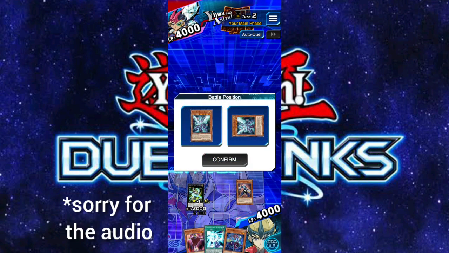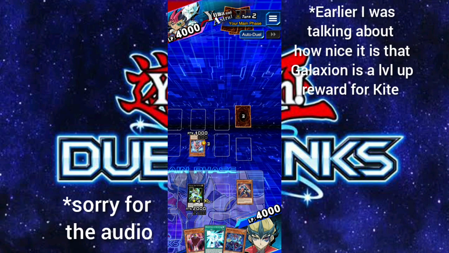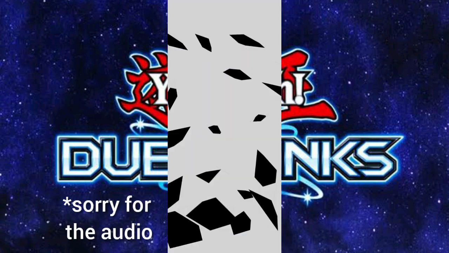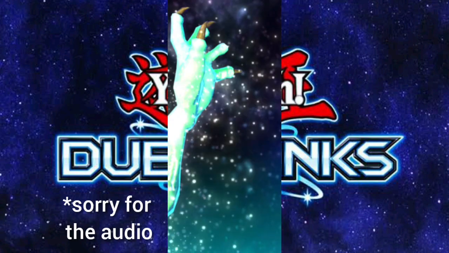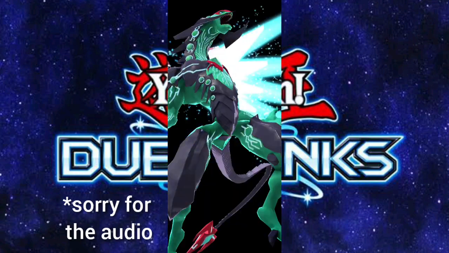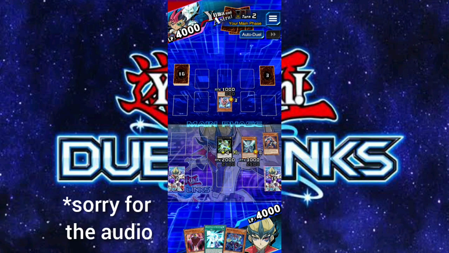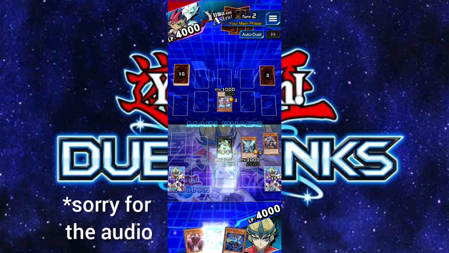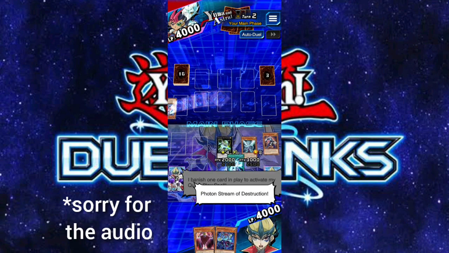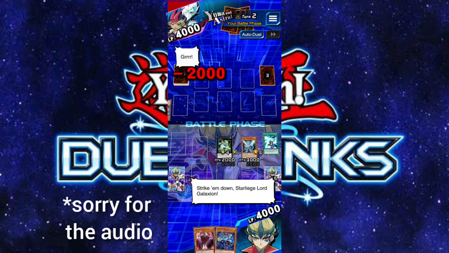Hey, sorry about that, the recording got cut. But anyways, what was I saying? As I was saying, yeah, let's just go ahead and summon Galaxy Eyes Photon Dragon. Yep, so he has a voice line with Paladin of Photon Dragon, the ritual monster anyway, so I just want to show that as well, but oh well, it's alright. So, I think we win here. Let's see. Yeah. And that's why we play Photon Stream of Destruction. So let's go ahead and win already.